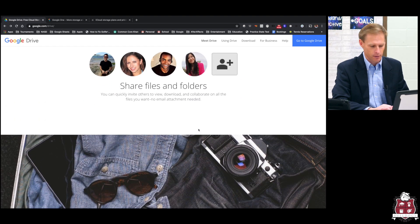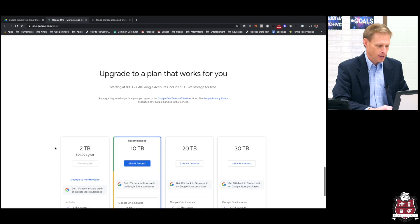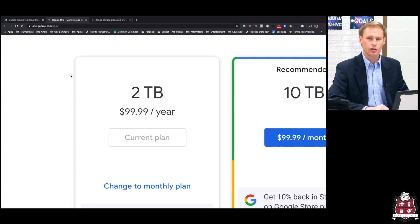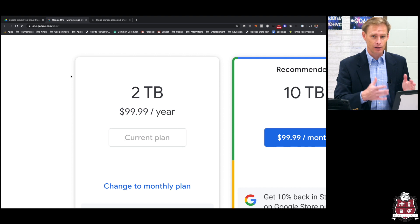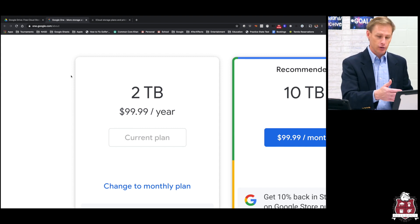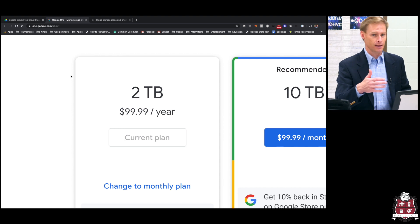You can share it with anybody, which is awesome. Let me walk you through the pricing of Google Drive and iCloud. Google has some pricing tiers. The tier most people would be interested in is two terabytes of storage for $99 a year, which is very cheap. I think they also do a monthly plan that costs about $10 a month, but this is an extremely good deal. If you were to sign up for storage with Google Drive and store all your images from your phone, iPad, or computer, two terabytes is plenty of space for most people.